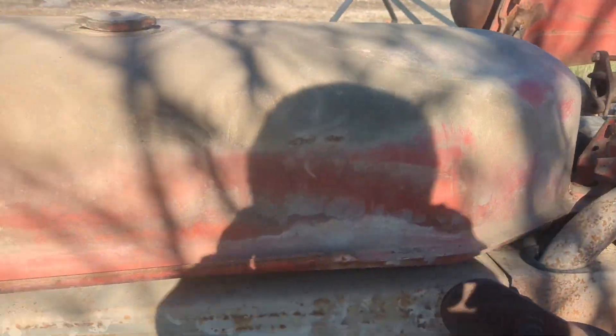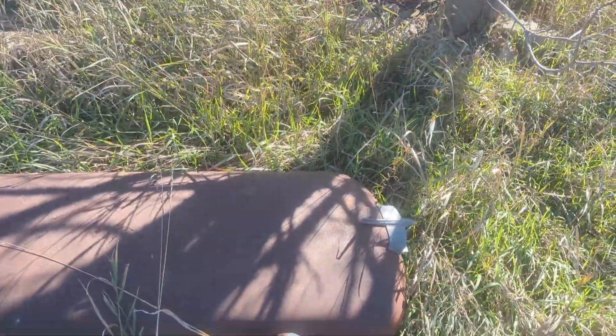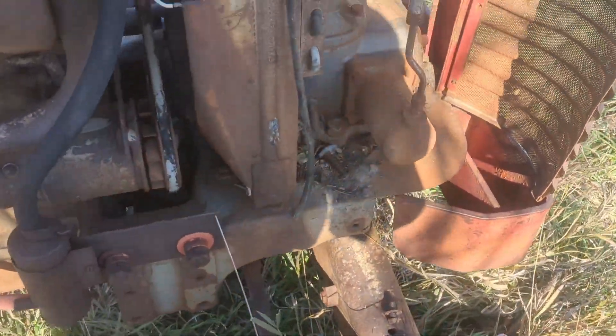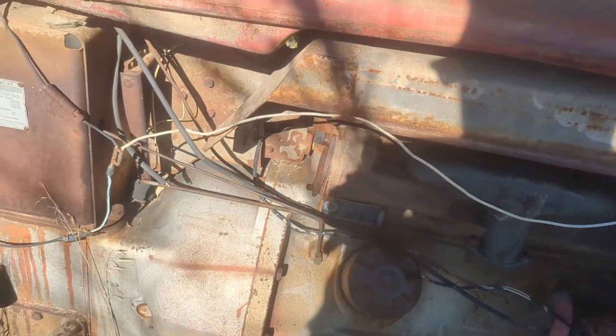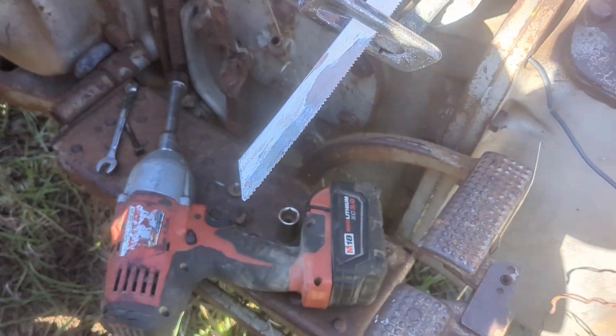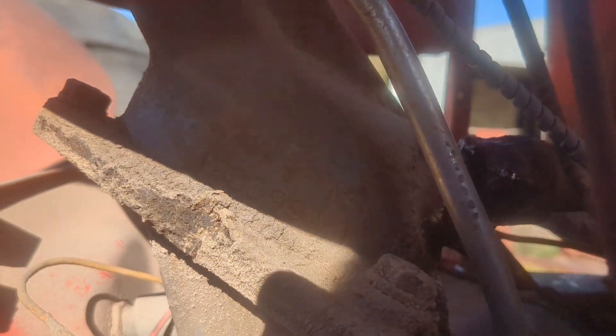So I couldn't get the gas tank off — I thought I could just pull it out and get it a little easier. For me, I did have to pull this side panel off. There it is; I just left the hood on. It wasn't too bad. There are no other bolts. Then I pulled this part off here — it slides out of a clip right there, slides out of the front. Then I was able to use my power driver; it's 7/16ths on it. Get a wrench on the back side — there's a bit of a track from the other side.